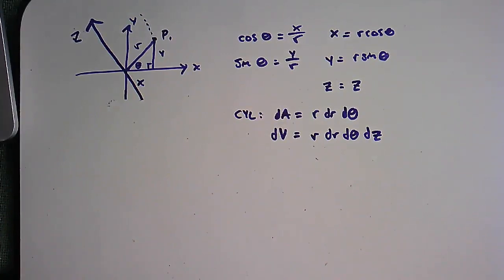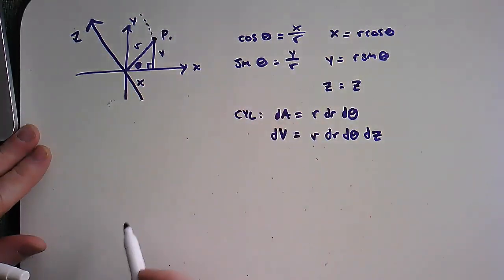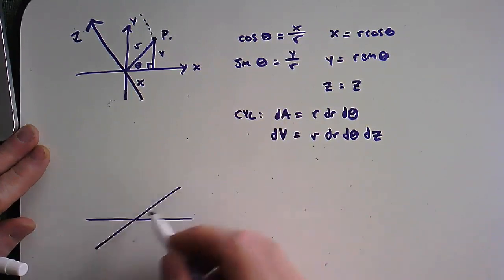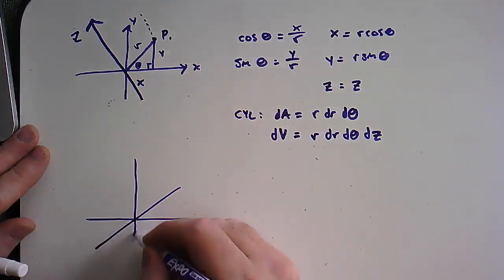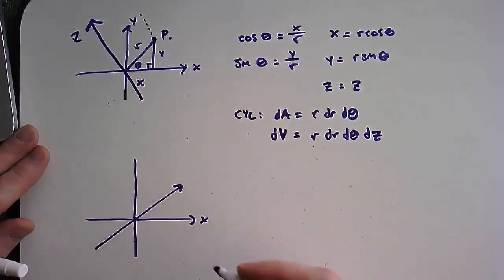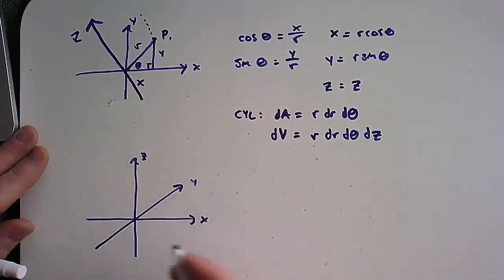Okay, so spherical coordinate system is a little bit different. We are going to use some of the same ideas here. So we'll still have that variable theta representing rotation in the xy plane. I'm going to draw the perspective a little bit different for this one. So just bear with me here. So here we have x and y and z in Cartesian coordinates.